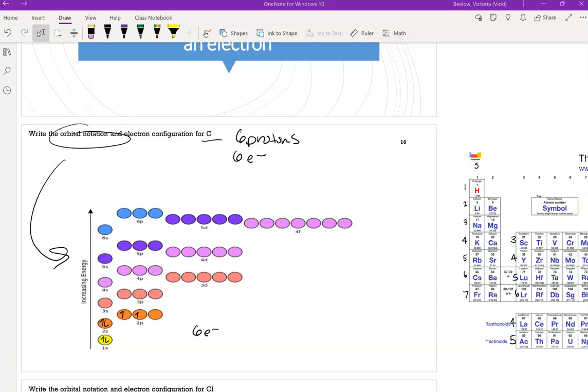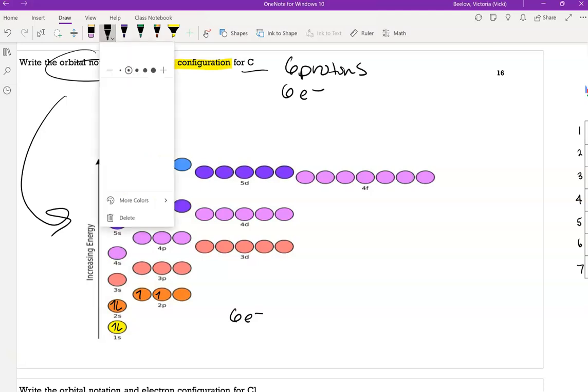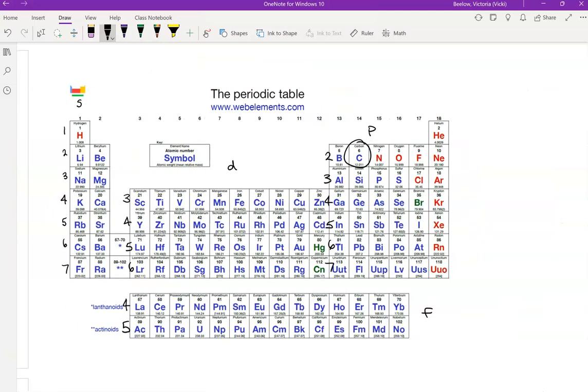In this video, I'm going to teach you how to write an electron configuration. Now, hypothetically, you could use this diagram to help you with writing an electron configuration, but you're going to have a question on a test or a quiz where you don't have this diagram for every single question and you just have to write the electron configuration. So I'm going to teach you how to use your periodic table in order to do that.